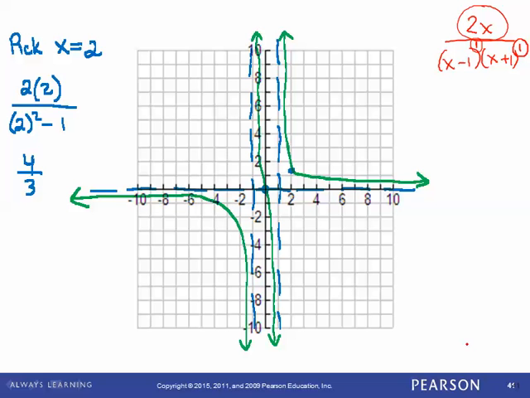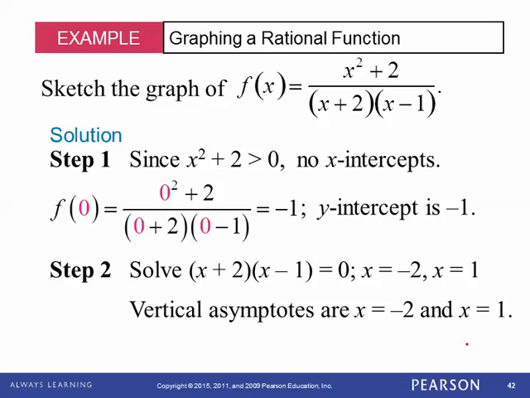Let me just show you one, and just see if this makes sense here. Here's an example problem from the textbook, just so you see another one before we try it again. So I have x squared plus 2 over, and this is already in factored form, x plus 1, x minus 1.